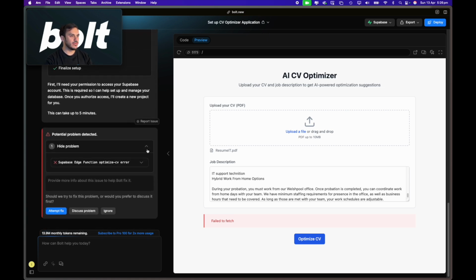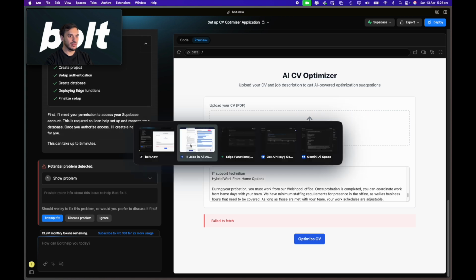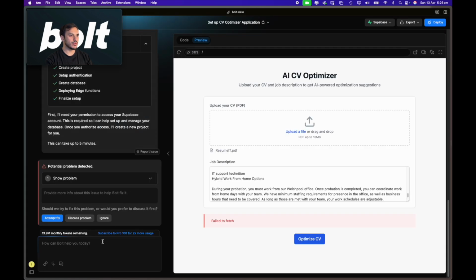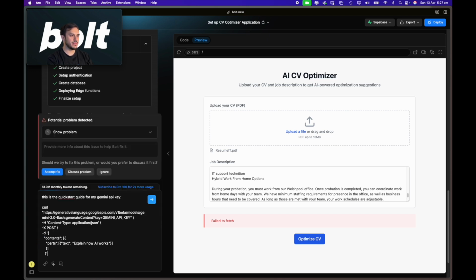As you can see, we have run into another error. At this point, I'm going to jump into my Gemini API key settings and copy the quick start guide and tell it this is the quick start guide for my Gemini API key, and paste that here.